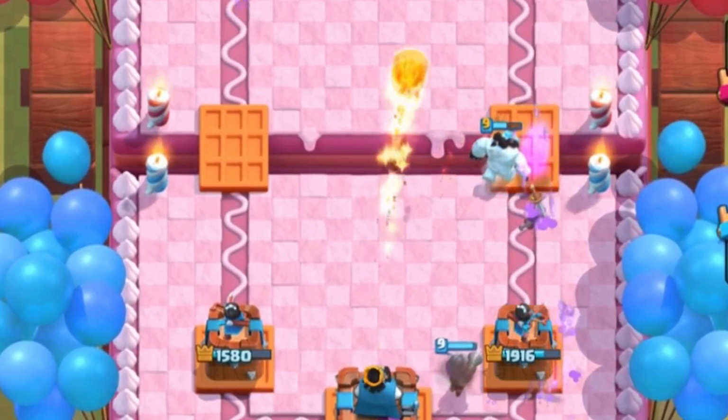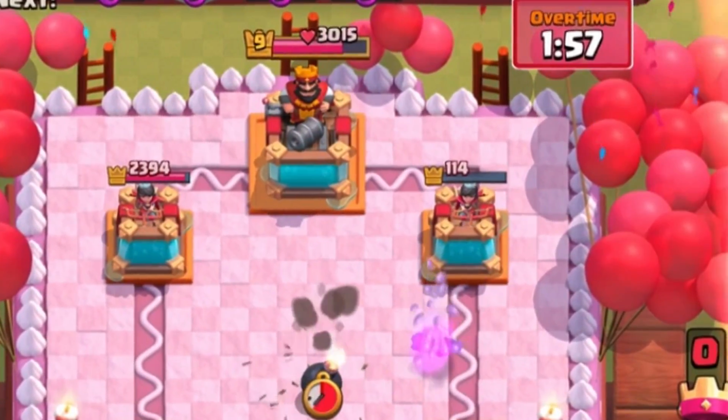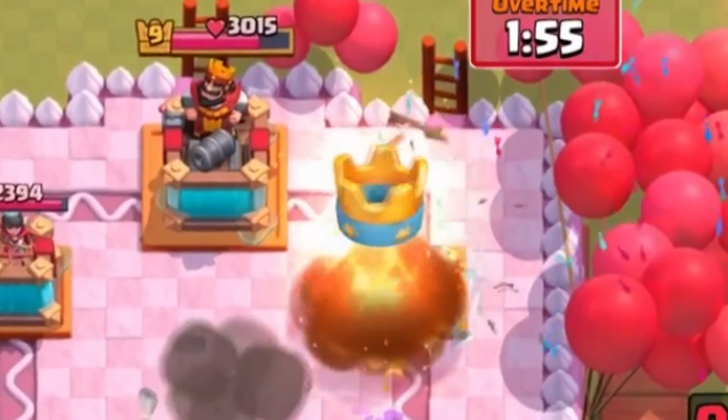And in those situations, most of the time it's better for you to save the Log on defense instead of going for Fireball plus Log cycle to finish off the game, because your opponent will just be able to go for a graveyard and you won't have anything to kill the clumped up graveyard skeletons on your tower.